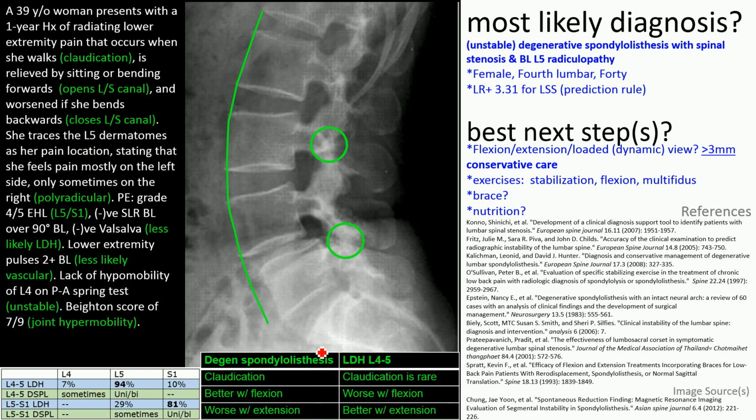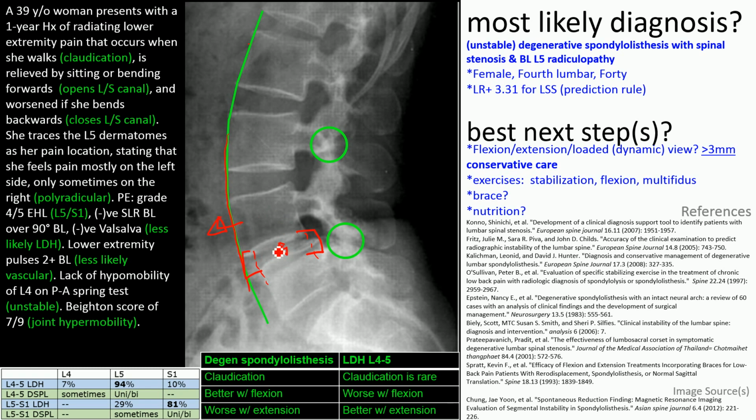So as far as treatment goes, we went ahead and got the x-ray for you. That helps to solidify the diagnosis in this case. You can see the anterior vertebral body line coming down to show that the alignment is off, and that's very characteristic here because this is not lining up, and you can tell that there's a slippage here. There's also a loss of disc space, and that's all part of the pathophysiology and how this develops.